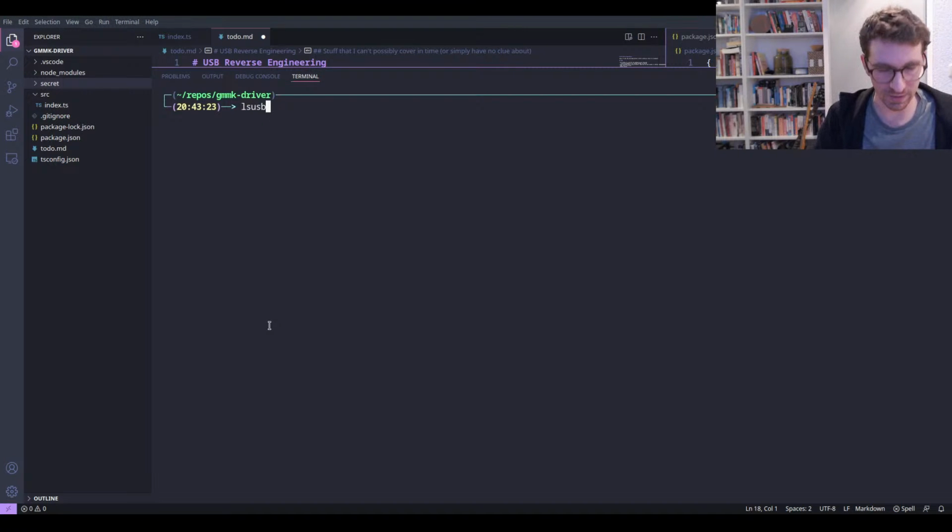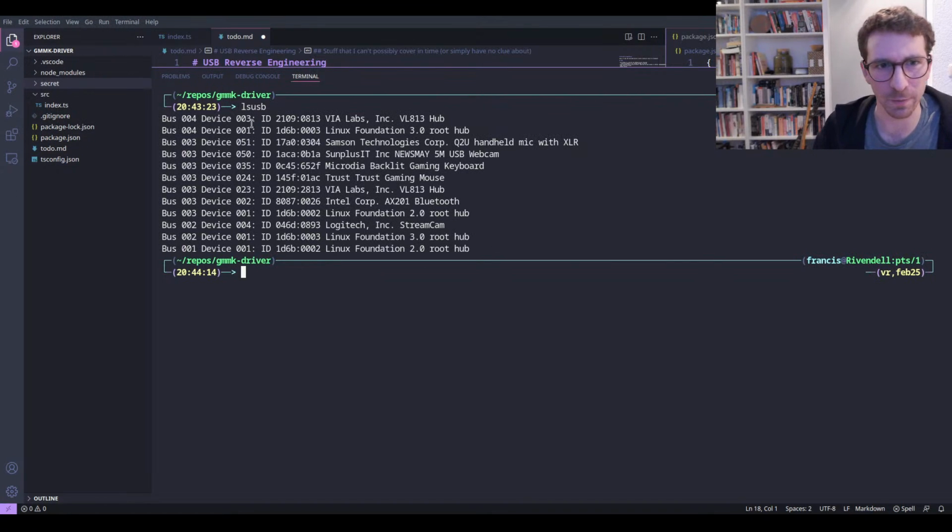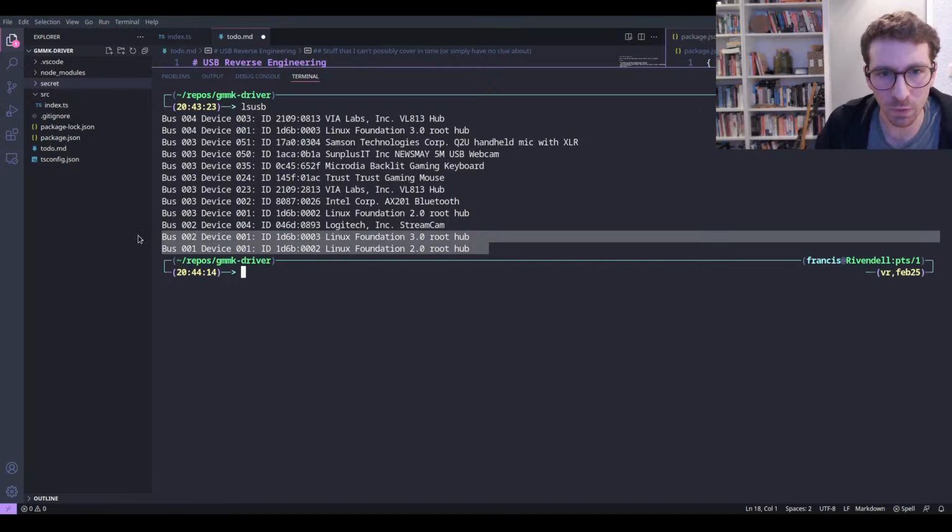So I'm going to run the command lsusb, and I actually have a lot of USB devices plugged into my machine at the moment, because I've got 2 webcams, I've got a microphone, I've got a hub with my mouse and keyboard. There's a lot of USB things going on. So these are the USB devices I have attached to my machine. Some of them are built in, like these things down here. They're just internal hubs.